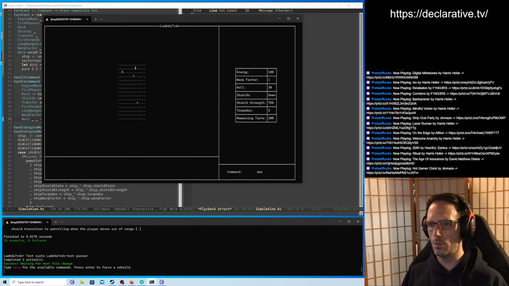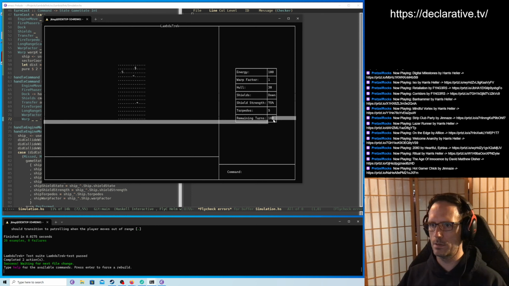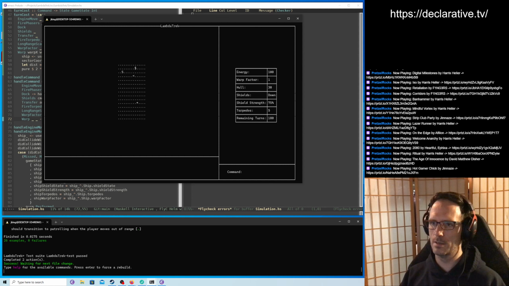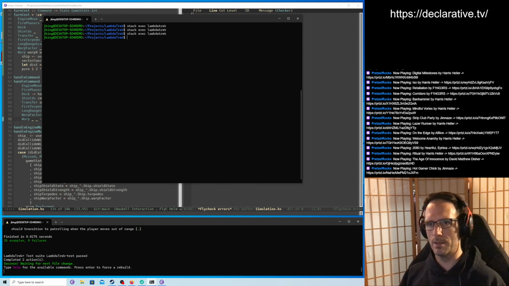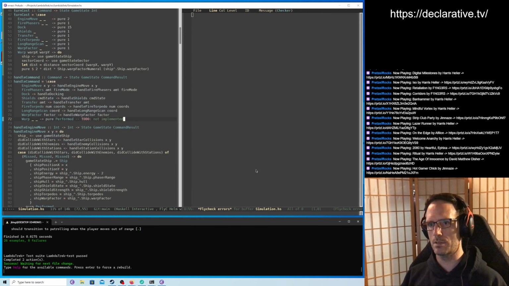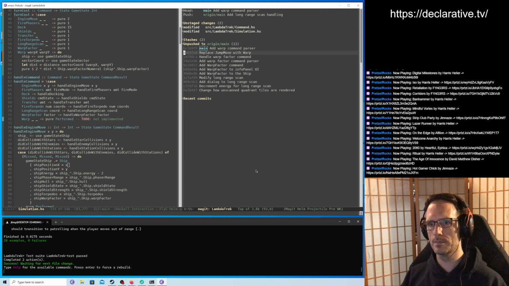So we go warp, let's say 3-3. That'll be a full 12 turns. And if we just warp 2-2 back to the middle, it's just 8. We might want to scale that and change it, but that part's working. That's cool. So now we can remove that to do. And move this back to red.